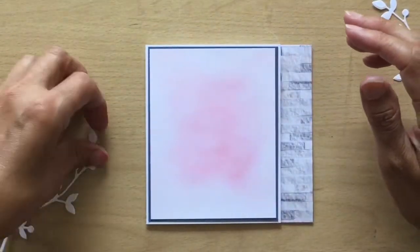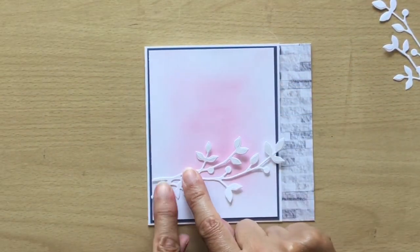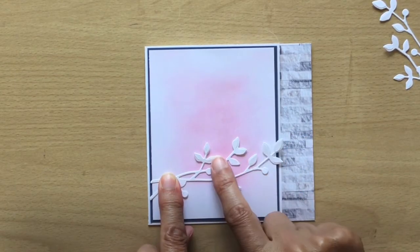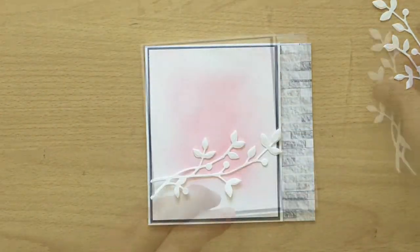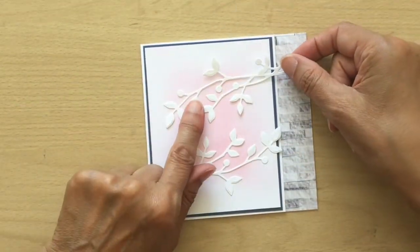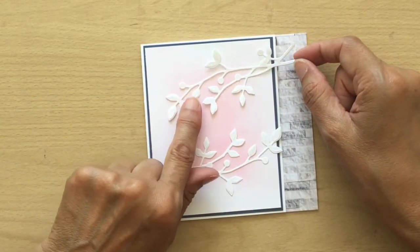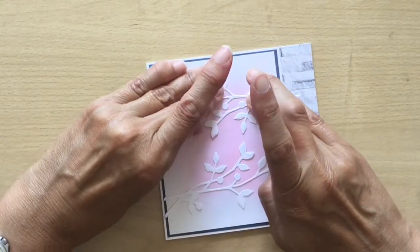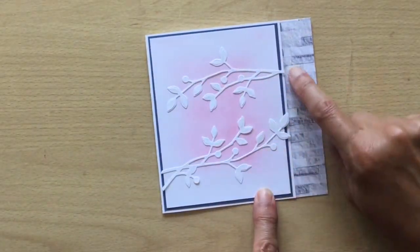I'm going to build our card up now, so I want it so it's on the card front, just a tiny bit, just going over the edge there. I'm going to use my fine tip glue, and the other one I'm going to have come in from the other direction, but I don't want it going the full length of the card, so I'm actually going to cut some of this off. So far we've stuck these two on.